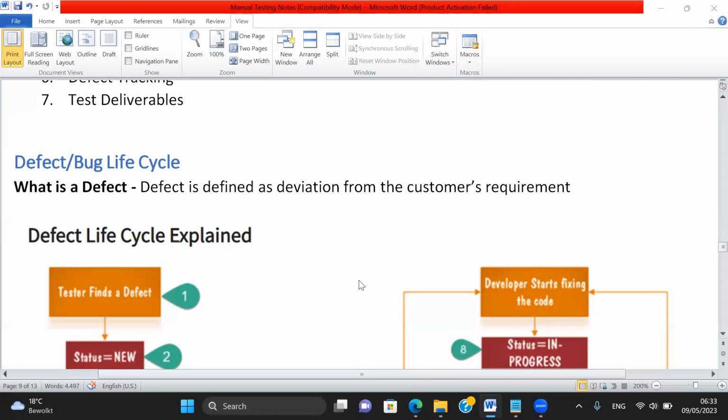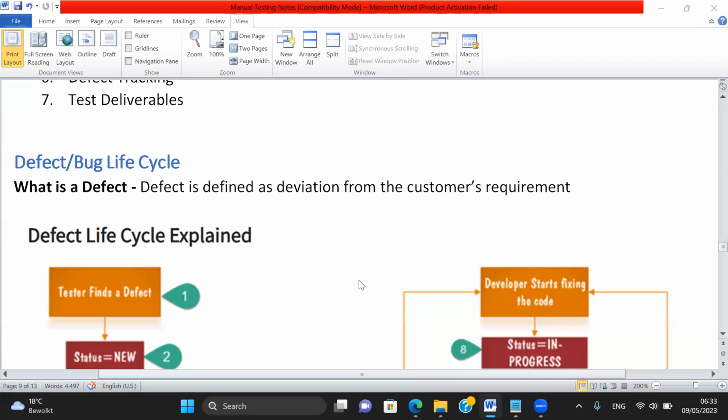Who is changing? Farhana, who is changing the status? The project manager, because he is looking into the defect. Why is the manager looking into the defect? Ashwini, why is the manager looking into the defect? Because the tester has found the defect and reported it.